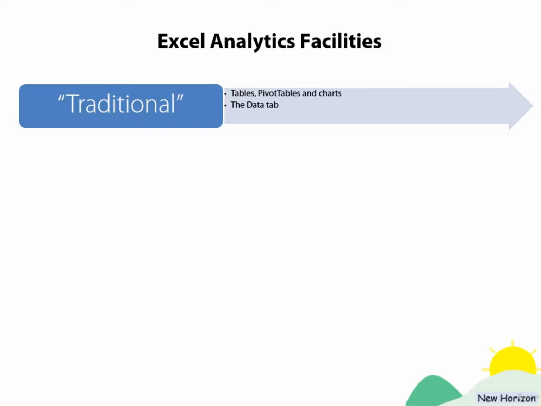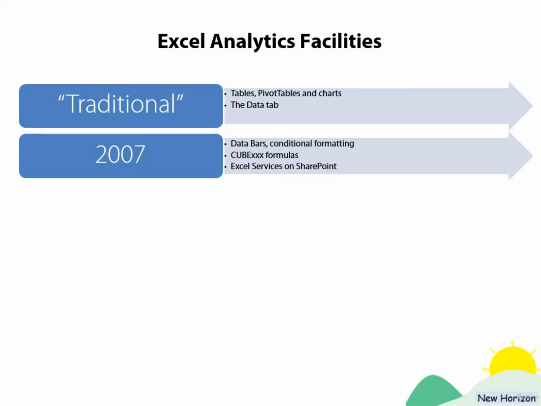And for the last several versions of Excel, most of these pieces of functionality have appeared in the Data tab of the ribbon. Excel 2007, as we mentioned before, introduced a lot of important BI functionality. Data bars and conditional formatting provide the ability to build full-fledged scorecards right inside of an Excel workbook. Also, a number of additions to the formula language, a number of functions starting with the word cube, allow for the querying of BI databases directly from Excel workbooks without needing to use pivot tables to get that job done.